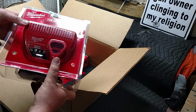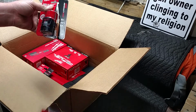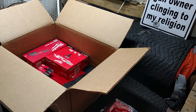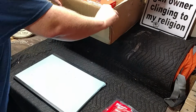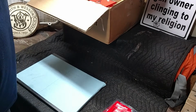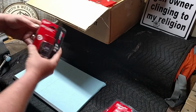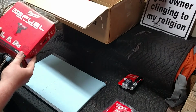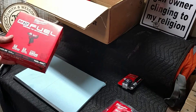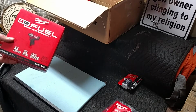Now I've opened this, and the reason I've opened it is so I could charge one of the batteries that came with it. Everything else has been untouched. So let's dig in here. Got another battery. Got two of these M12 2-amp batteries. Got the M12 Fuel impact driver. This is the 2453 impact driver.